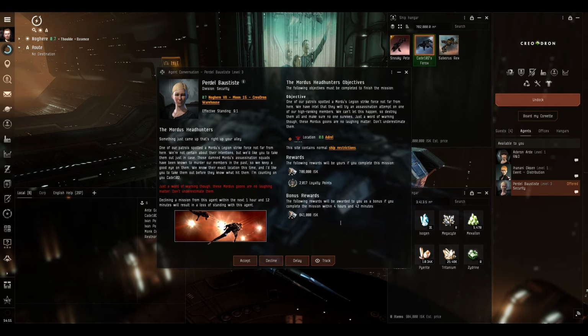We are being paid 706,000 ISK for doing this, 2,017 loyalty points, with a further 641,000 ISK if we complete this mission within 4 hours and 42. So the 4 hours 42 and the 2,000 loyalty points tells us this is a medium to high difficulty level 3 mission. So let's click accept and see how we do.